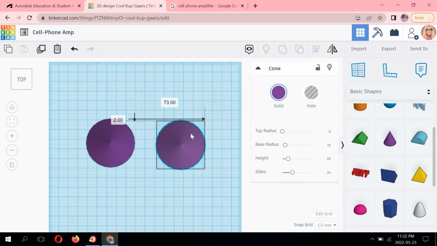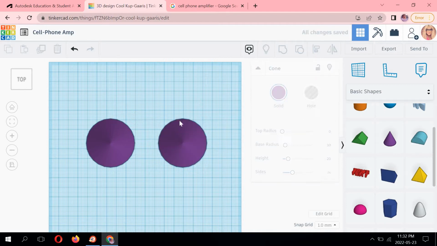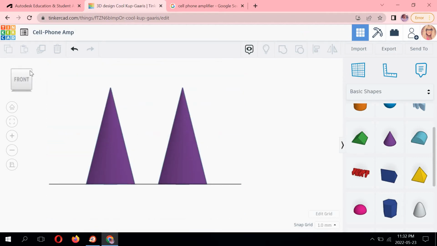I'm going to make this about 75 millimeters and 0 on my horizontal axes. Okay, I'm going to drop that like that. And now I've got two of them.